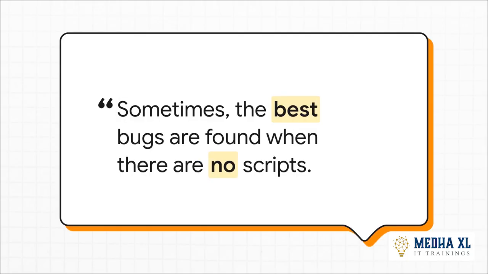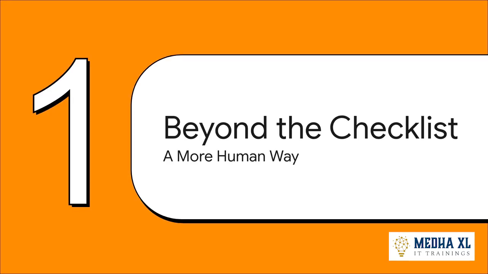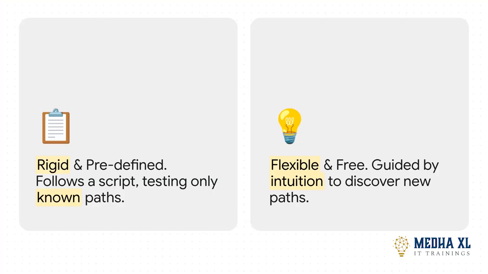Because what if I told you that some of the biggest, baddest, most system-crashing bugs are found when you toss the script right out the window? Yeah, that one simple idea, that's the core of everything we're getting into today. All right, so let's officially move beyond that checklist. It's time to explore a way more dynamic and, frankly, a much more human approach to making sure software actually works.